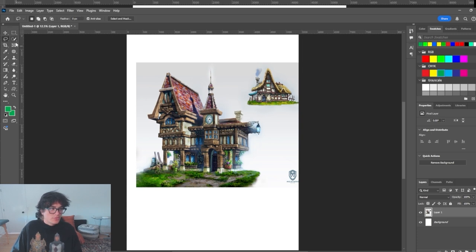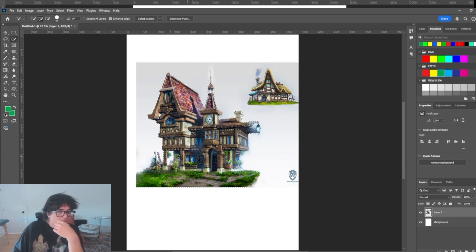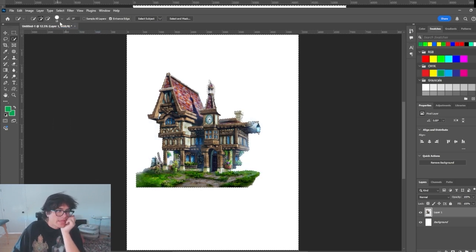There's lots of ways you can do this. You can use the quick selection tool, you can use the lasso tool, there's lots of options, but for this in particular I'm going to go with the quick selection, which is probably the easiest. Just hold down your cursor and select everything you want to select. It's very easy. Okay, select, inverse, backspace, bam, there you go.